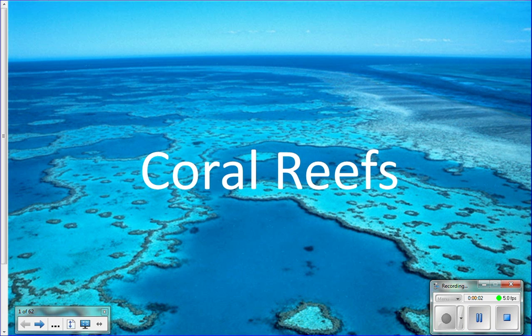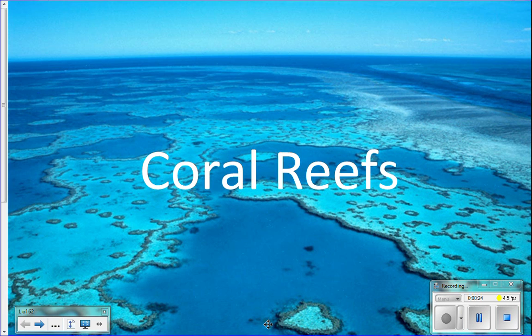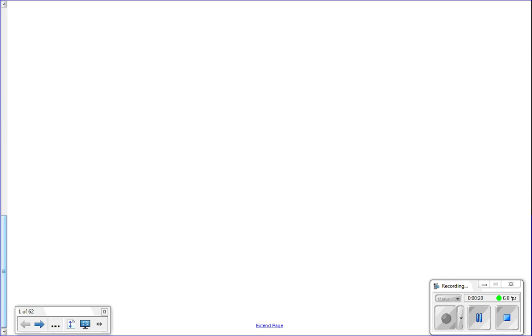All right, so this cycle, we're talking about coral reefs. Last cycle, we talked about where the land meets the ocean, and then we also talked about where rivers meet the ocean. And remember, I said we're going to start at the edge, and then we move our way out and then down. Yeah? So this cycle, we're going to go farther out into the ocean, and we are going to be looking at the coral reefs, which are found on the continental shelf.